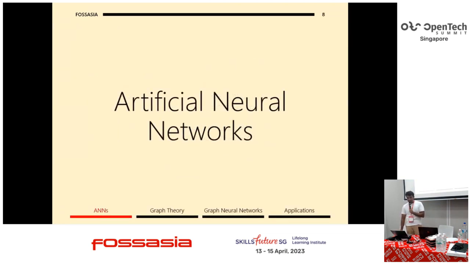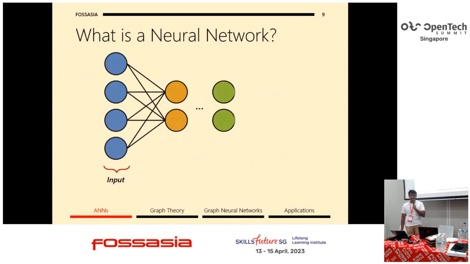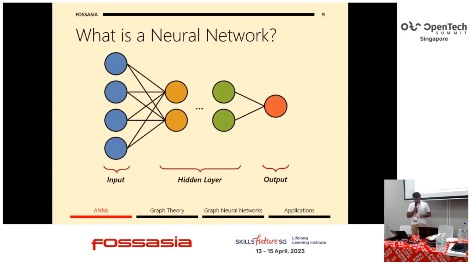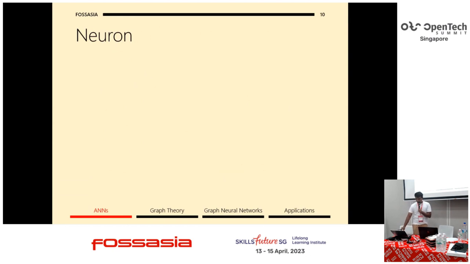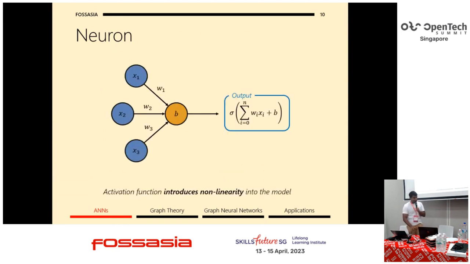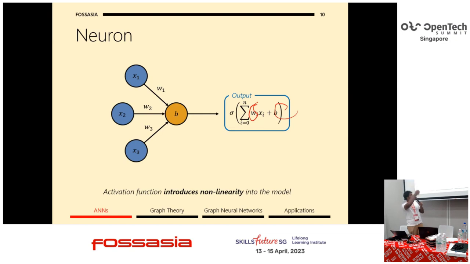We're going to recap on artificial neural networks. Neural networks are vector-to-vector functions — for example, an R4 to R1 function, a four-valued vector to a one-valued vector. You feed in samples of data and output data, and the neural network has trainable parameters: the weights and biases. Looking at a singular neuron, you have trainable weights and biases, your X is your input data, and then you activate it with a nonlinear activation function to introduce nonlinearity.